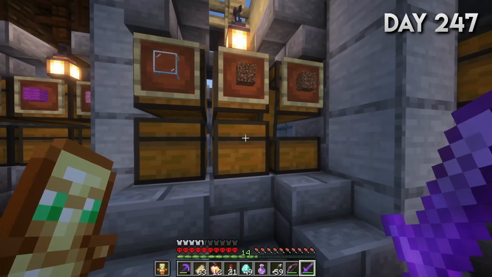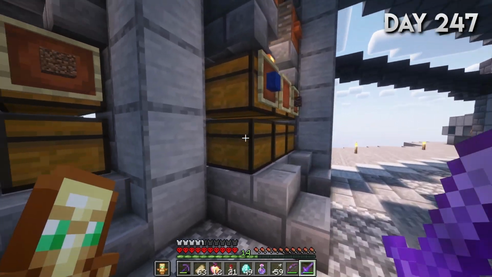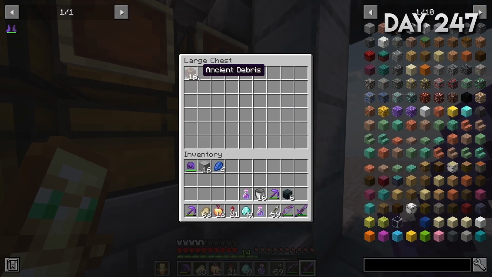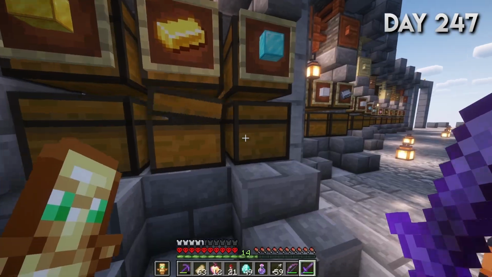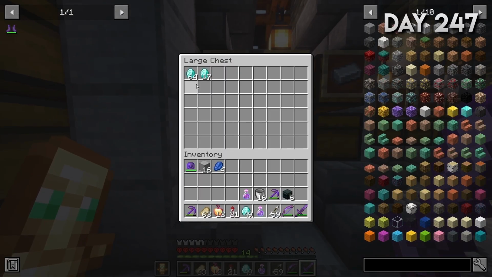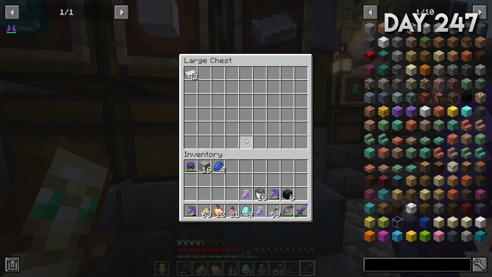Right, let's have a quick look at the items we've collected thus far. 13 coarse dirt, 2 stacks of dirt, not too many lapis lazuli blocks, so I won't be building with that. 16 ancient debris, and now for the shiny blocks. 1 stack-ish of gold blocks, 30 gold bars, and blocks of diamonds, 20, that's not too bad. 1 1/4 stacks of diamonds. Not too much in terms of iron blocks, but I have a lot in my farm.